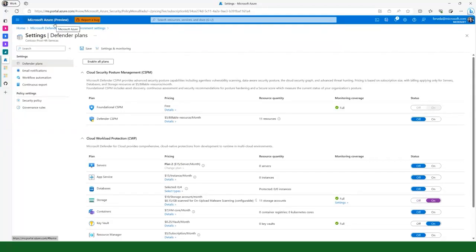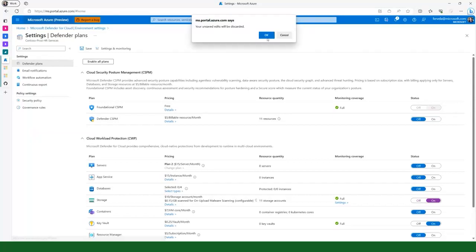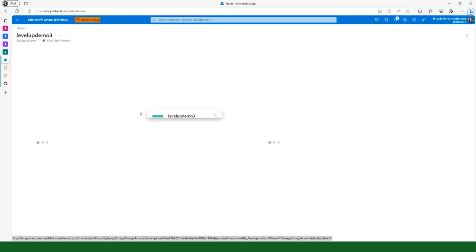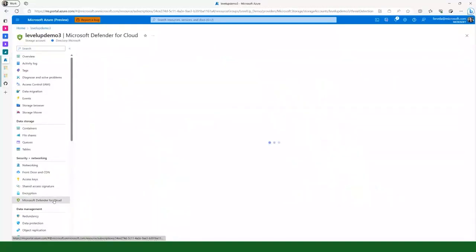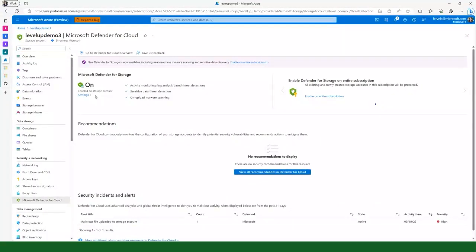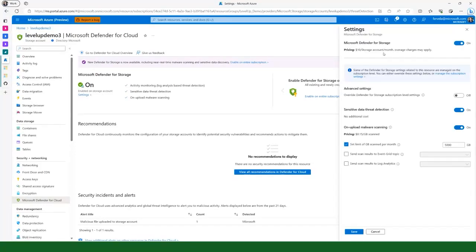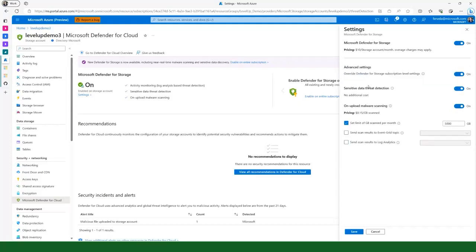And then there are some users that just want to enable this at the resource level, right? So let's go ahead into this specific storage account. I'm going to go into Microsoft Defender for Cloud. I already have this enabled here. But for example, if I wanted to override the settings that the subscription has, or I want to enable this, I can override the settings and, for example, exclude this storage account from being scanned. I can just toggle this one and disable it from being scanned.